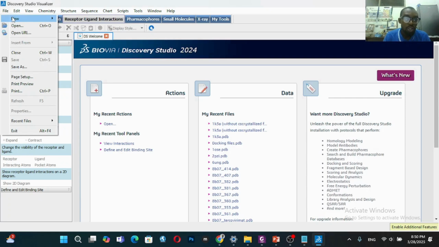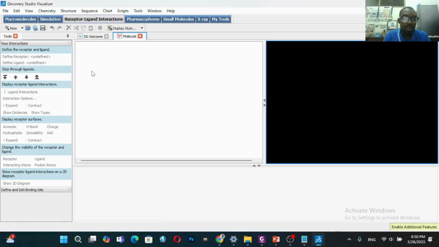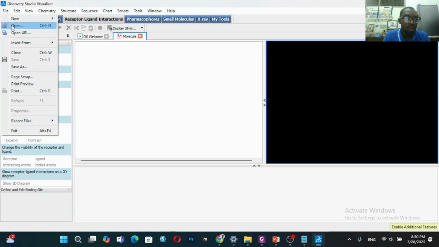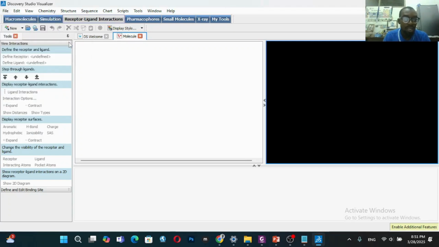So what you do is go to New and click on Molecule window. Now, what we intend to do at this point is to obtain the binding site. Please don't forget that. What we intend to do is to obtain the binding site. So let's go and then let's import our target protein.